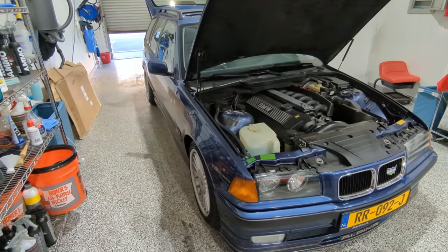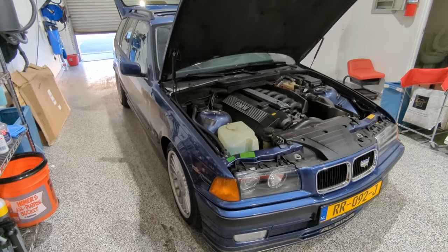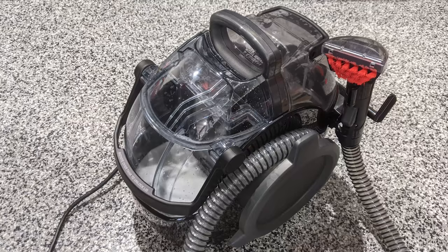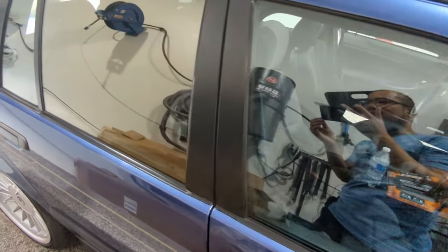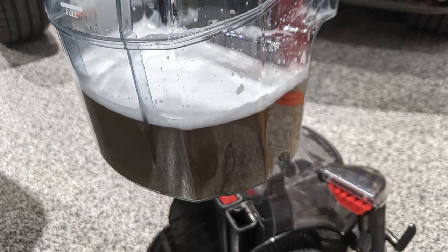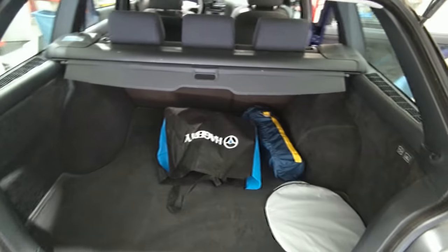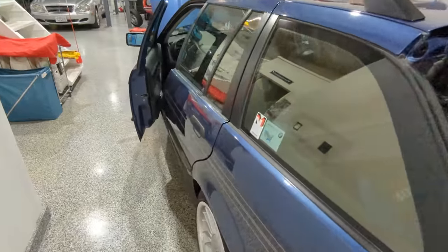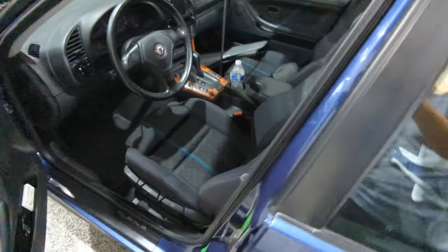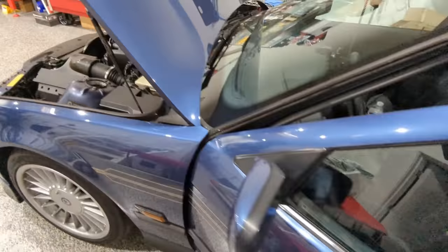In my journey of continuing to sort out the car, there was a weird smell from the interior. Nothing too bad, but it always kind of lingered. So I invested in a carpet extractor, and wow, it is probably the best investment for a detailer or someone who is OCD about being clean. The amount of crap that it removed from the carpet and seats of the car was amazing. I'll put up some pictures of what was extracted out, but I highly recommend a carpet extractor for anyone who loves detailing and has non-leather seats, because these fabric seats, even though they look super cool, I imagine are going to be a little bit more difficult to maintain and keep super clean. So carpet extractor for the win.